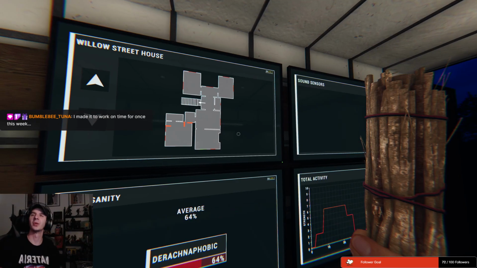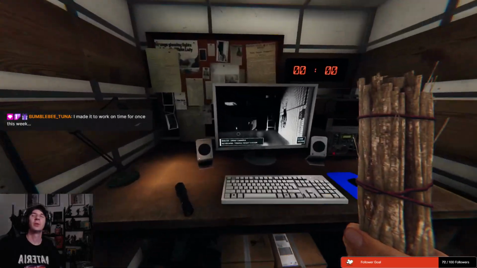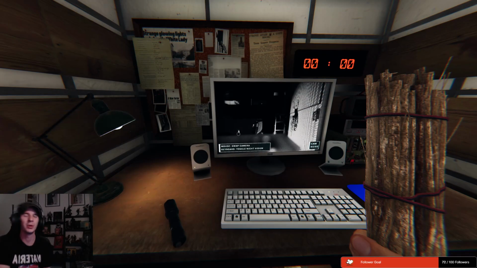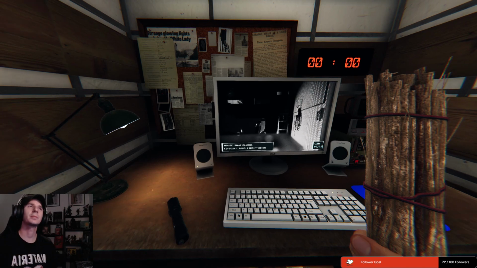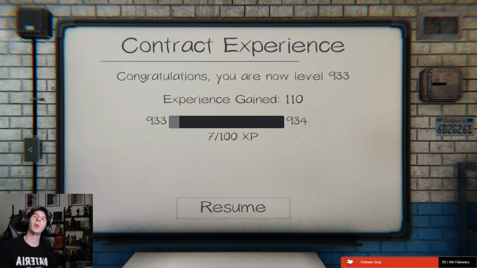Get it to work on time for once this week. Well, we're about to close up shop anyway, so you have a wonderful day at work. I'll ride you. I've got some jobs ready for you. Really? That's interesting.